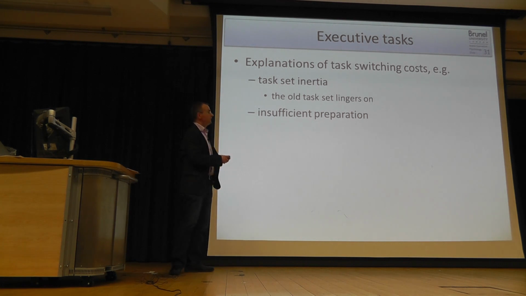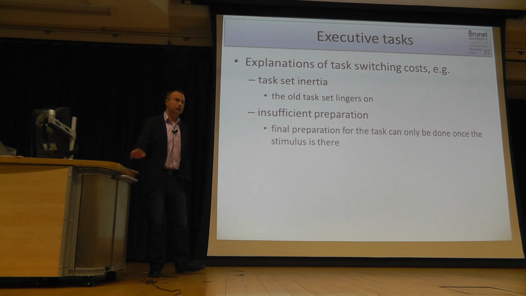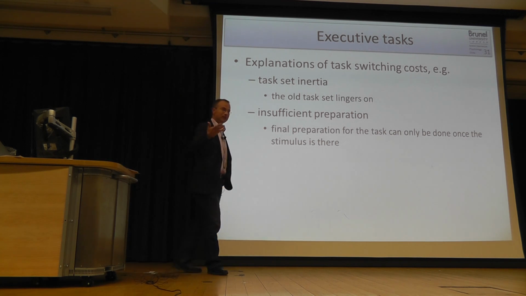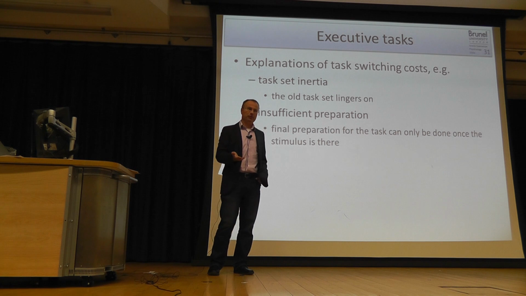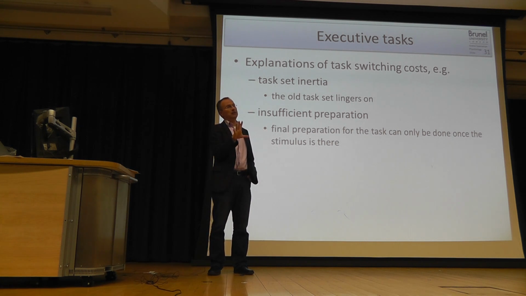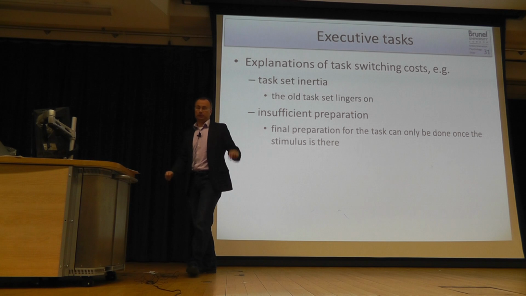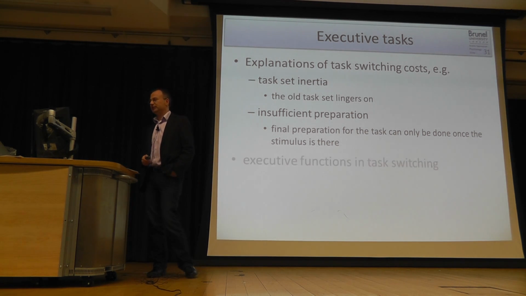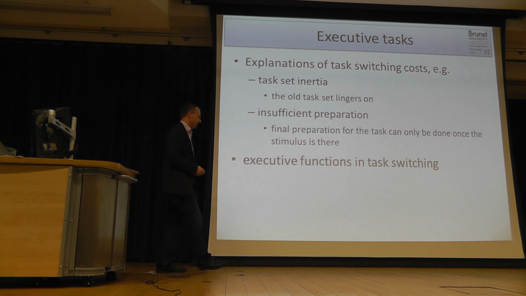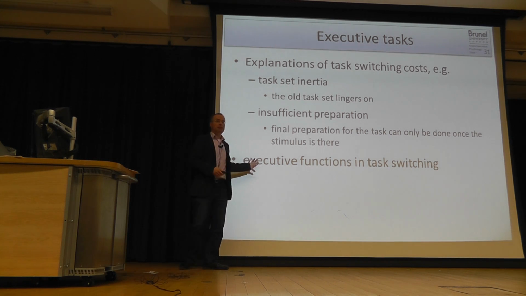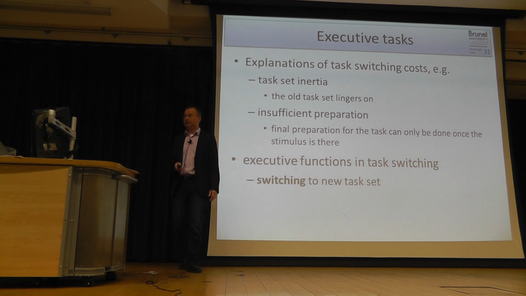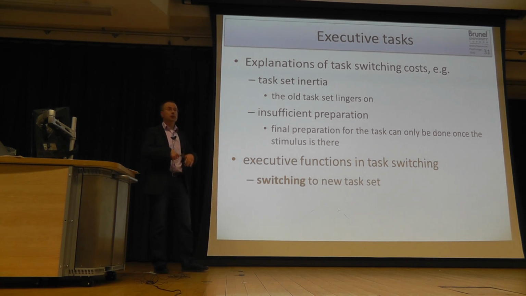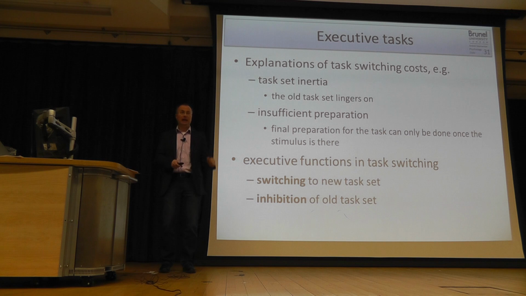Another explanation is that you are insufficiently prepared. Although you know which task is next, you can only do your final preparation when the stimulus actually comes up. There are further explanations, just to illustrate the way of thinking and explaining in these paradigms. So what you need in terms of executive control here is that you constantly need to switch to a new task set, and you need to inhibit the old task set.